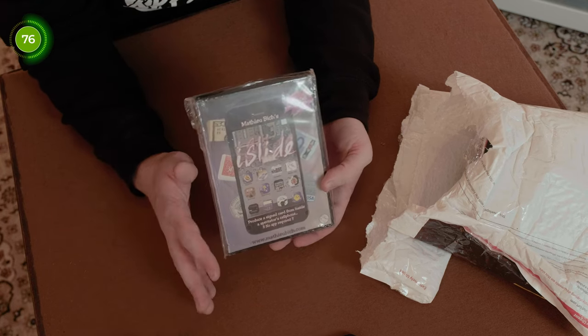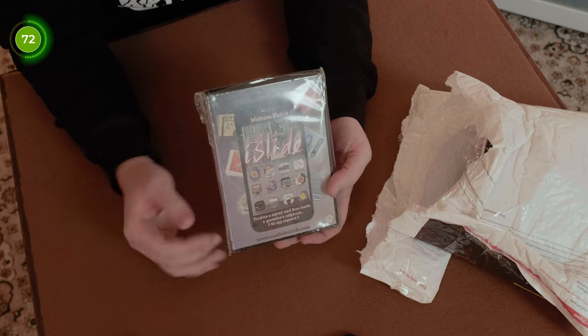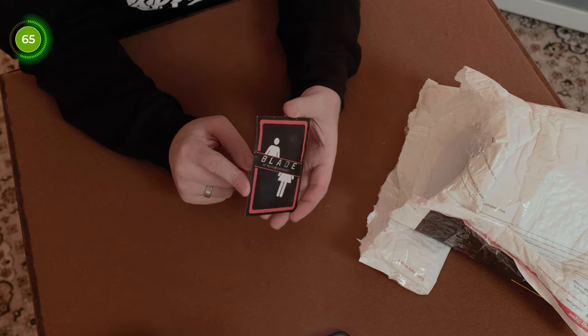The next DVD is a light painting one. When I first got into magic, being a photographer, I discovered Matthew's light paint and thought it was a really good thing to do with photography — you need a flash and that sort of thing. Always nice to get some of his stuff.